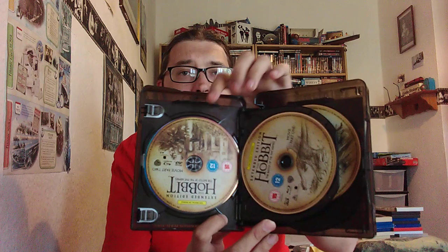Next is a Blu-ray — I'm a little disappointed because it doesn't come with its slip case, since I've got all the other ones on the shelf behind me which do. It is The Hobbit: The Battle of the Five Armies. This one came from CEX because I had a voucher — it didn't come with the 3D lenticular, but I'm glad to finally get this and watch the extended edition, as it's the only one I didn't have. I'm currently cleaning two of the discs so can't show them just now. We get five discs: two for 3D (half the movie on each), one disc with the full extended edition in 2D, plus bonus features discs.